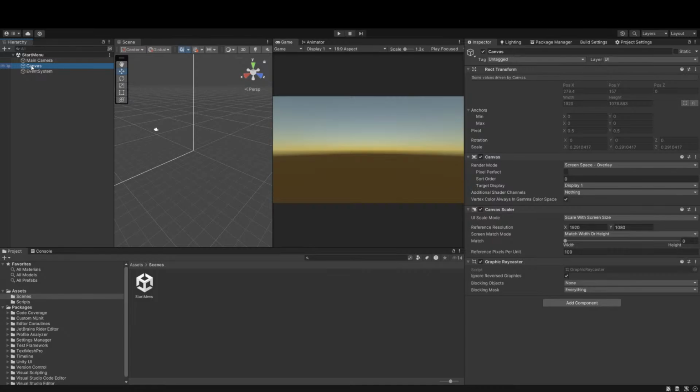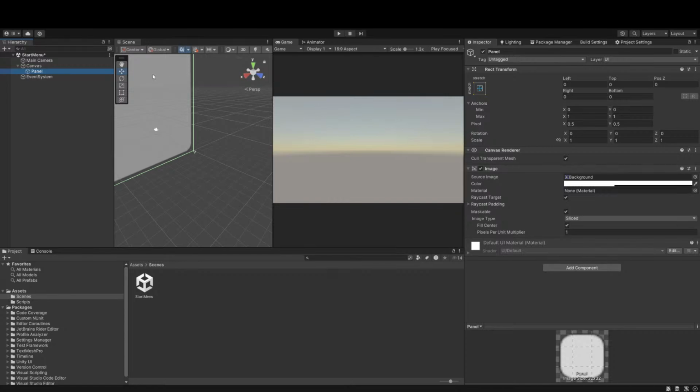Next thing I want to do is I want to right click on our canvas. So you click on it, right click, and then you go back down to UI and you go, we'll need a panel. Fun thing about panels is they block all raycast through to the bottom layers, so anything below it is not going to be visible. I just go ahead and I turn mine all the way up.